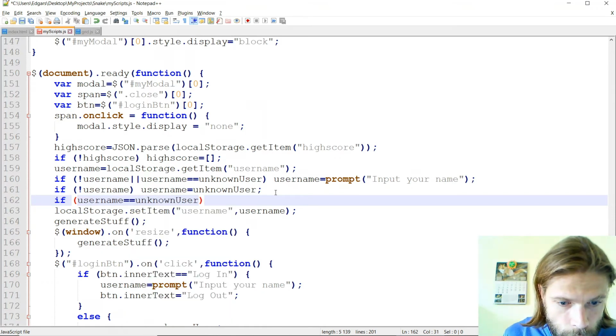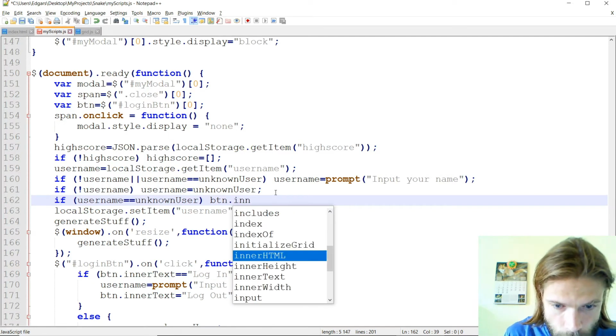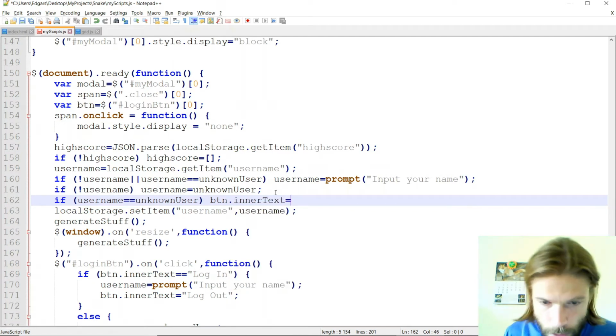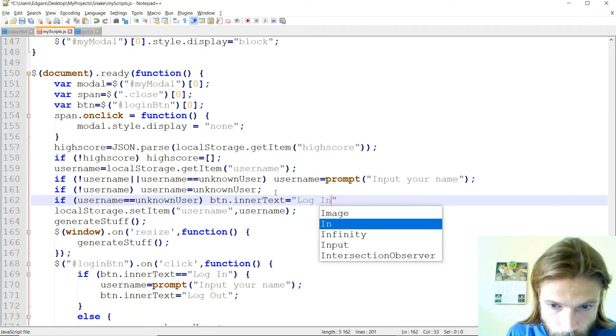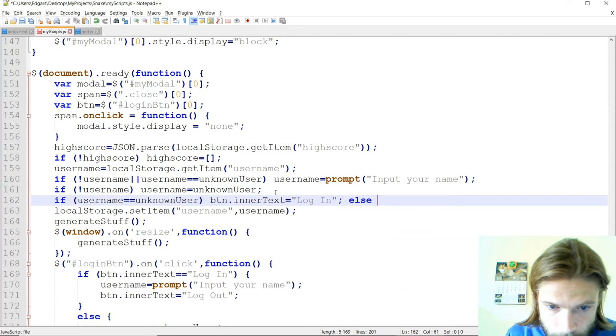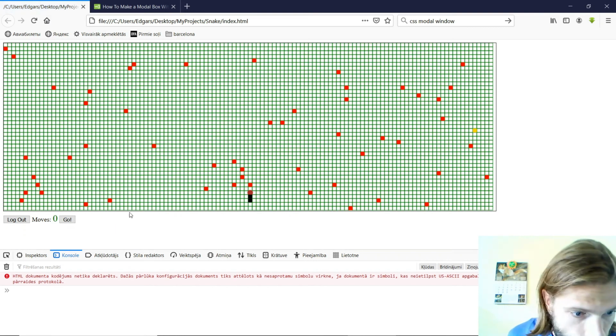I just say that the button's inner text equals to log in, then I can log in, else I can just log out. So now I can log out.